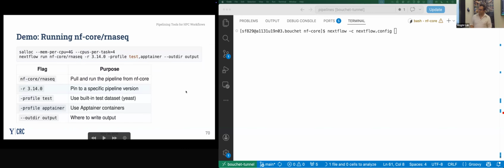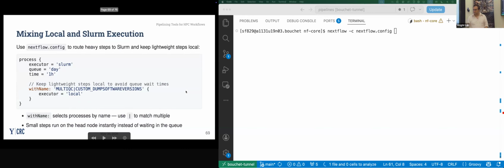So here, what does local mean on the working node? It means the node that the Nextflow job manager is running on. So we submit 1 Slurm job that's pretty small, maybe 2 CPUs, that just exists to run Nextflow as the manager. The manager then submits other Slurm jobs, which might need many more CPUs, much more memory. But anything that's marked local will just run on that small manager node.